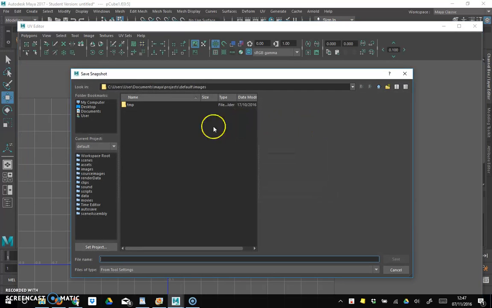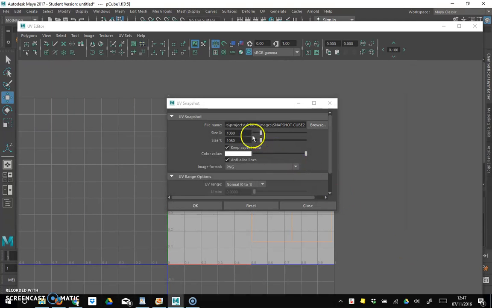And I'm going to decide where I'm going to save this to. So I'm just going to save this as Snapshot Cube 2, because I've already done one already that I don't want to get rid of. So just giving it a file name, any file name you want, save it. I've increased the resolution of the image. By default it's on about 256, which is nowhere near high enough. 1080 is about your bare minimum, so I've just put it at 1080 pixels, which will just give us a nicer resolution in Photoshop and in the finished animation model of the cube.